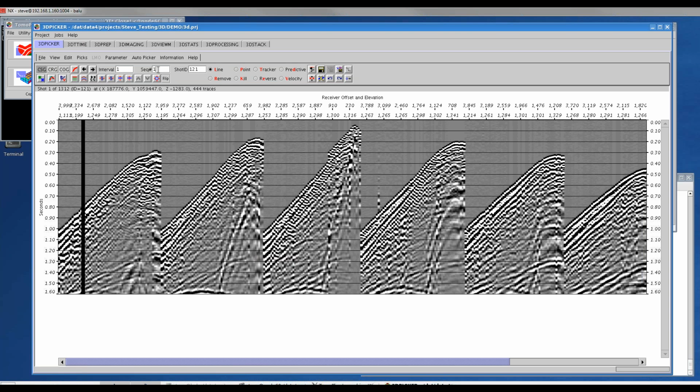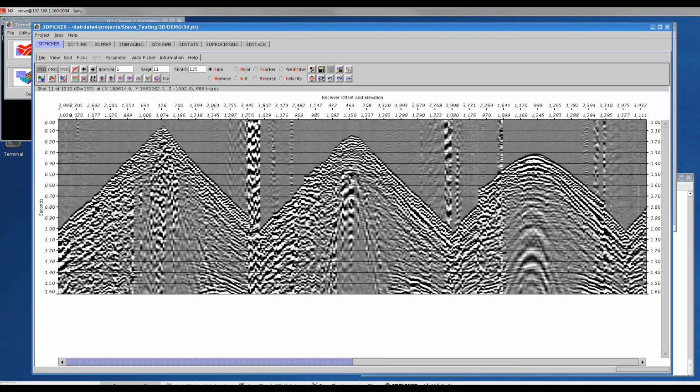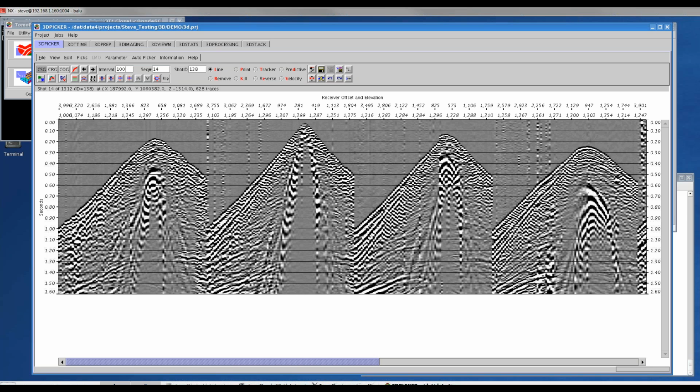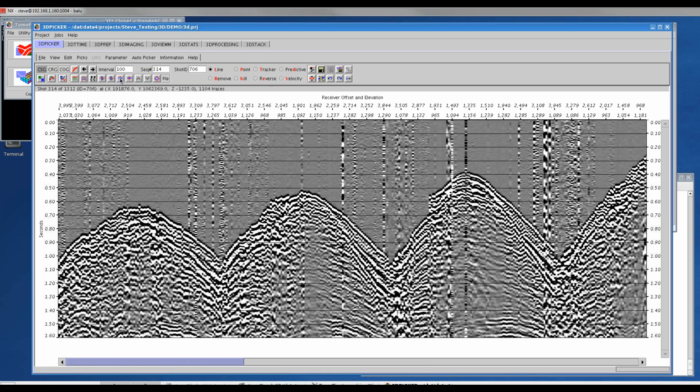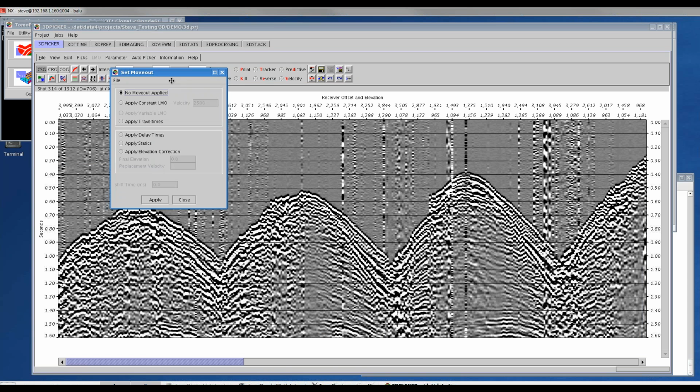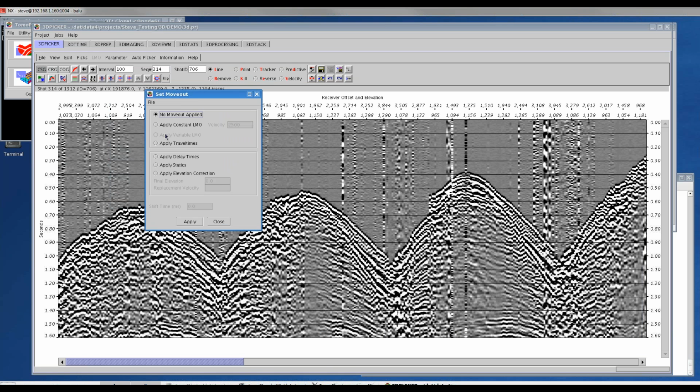Here you can obviously jump to any shot you want. You could go one at a time, or you could skip through every 100th shot if you wanted. Some simple tools here change the way the data is displayed. But typically, since we're going to do this quickly, we'll apply some type of linear move out. I clicked on the D over V, and I could move the mouse into this window here to get some velocity. Maybe I'll try something like 4100 and apply a shift of 300 milliseconds and apply that.